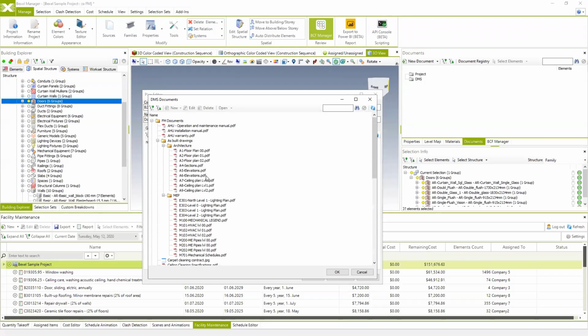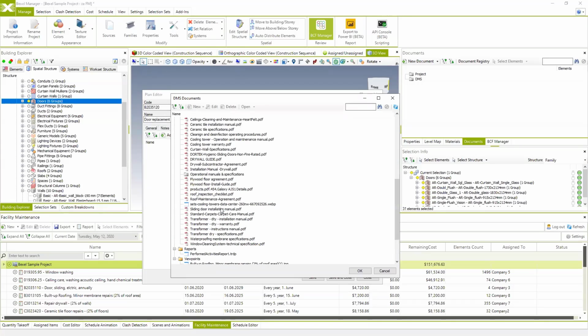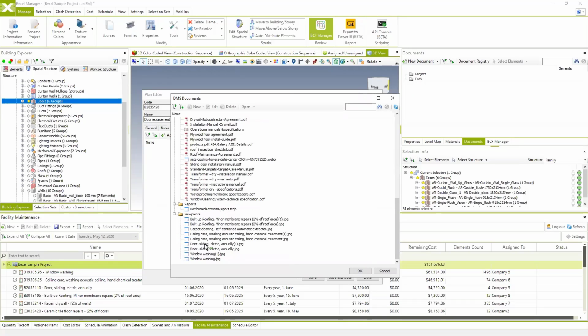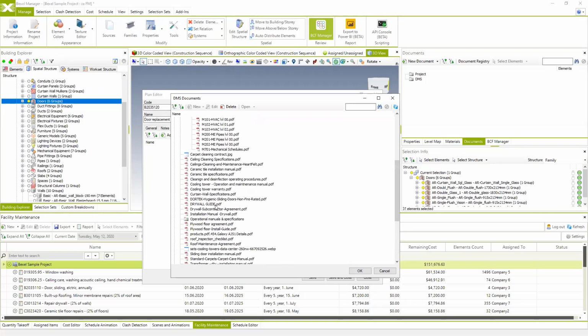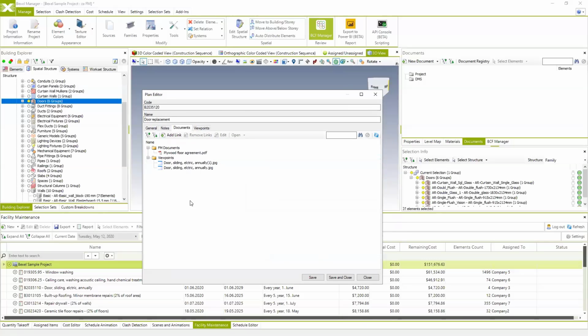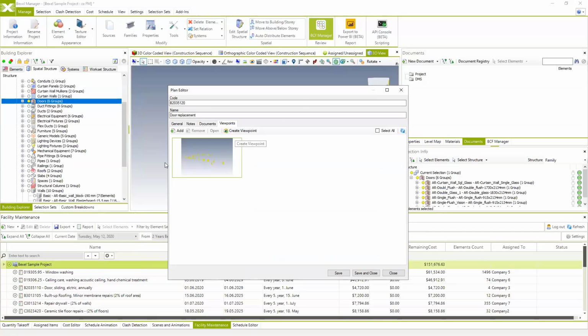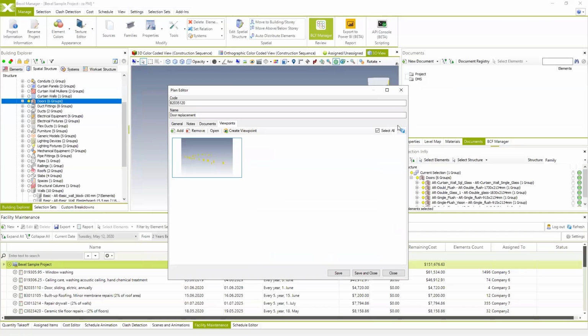So here you can specify the documents which are supposed to be related to that facility maintenance plan. I can specify some door images, and if I have some operational manuals or specifications for each door, I can specify those documents to my facility maintenance plans. And then these documents are related to that plan. Additionally, we can create the viewpoint of currently visible elements, so the next time anyone who accesses this can see where these doors are on my BIM model.